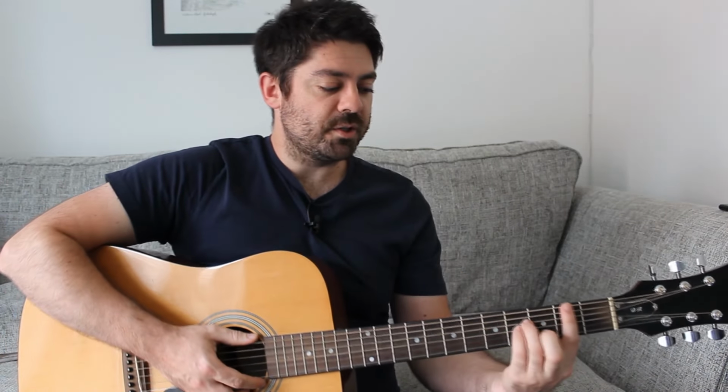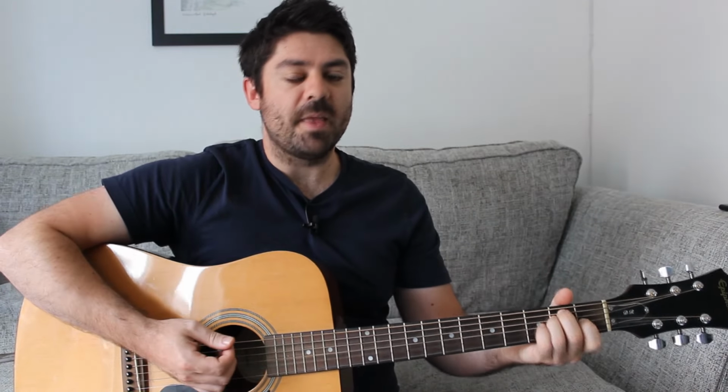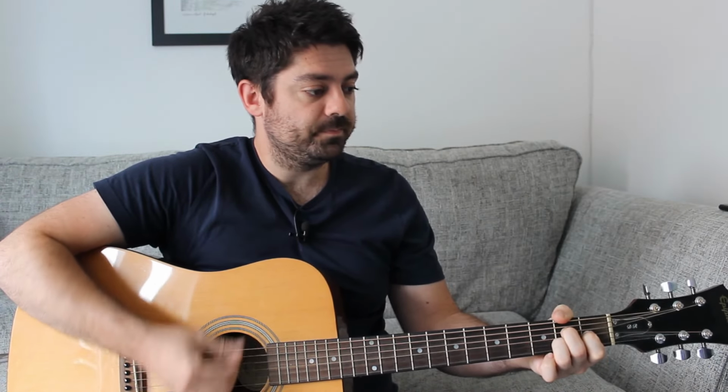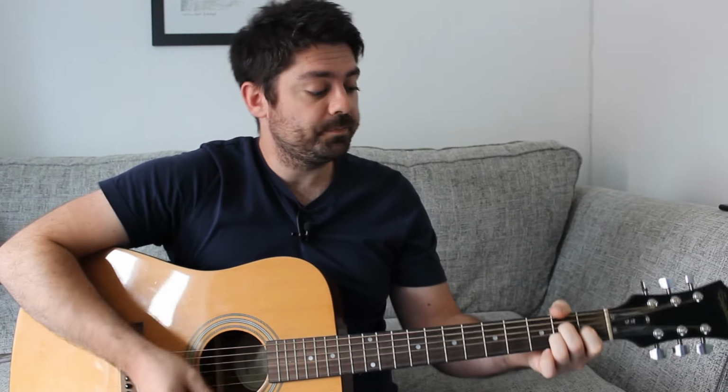The last part of the chorus goes from B minor, and hit that E major chord. You can make it a stab, and then you've got yourself to the end of the chorus. Okay, so at this point we have a post-chorus of sorts, and the post-chorus is basically just an A major 7 twice round to the D major 7 twice round.